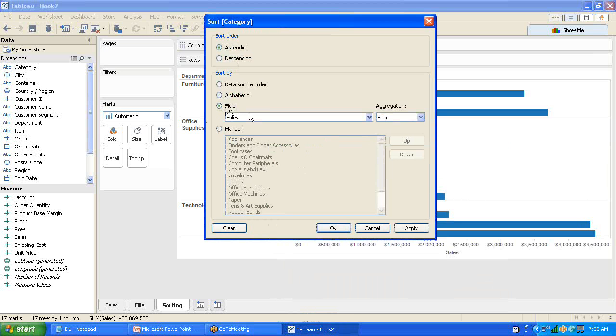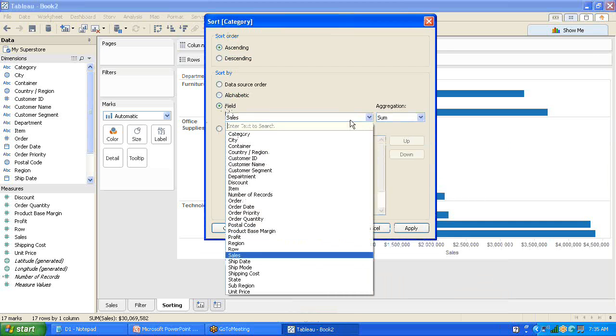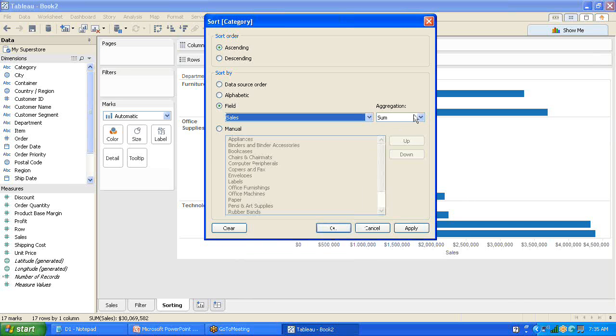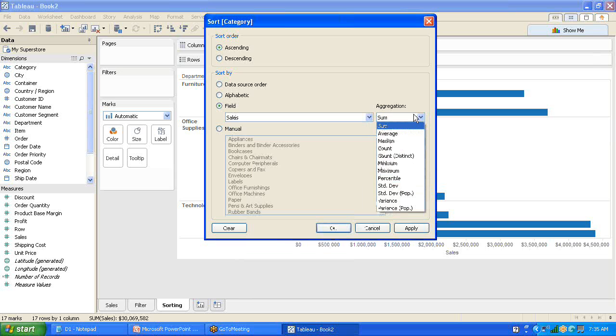If you want to sort it by a particular field, you can even do that by field, saying I want to sort it by sum of sales. So you can say sum of sales, or average of sales, min, count, headcounts. There are lots of arithmetic functions here which come out of the box. You are not writing any code, Tableau will do it for you automatically.